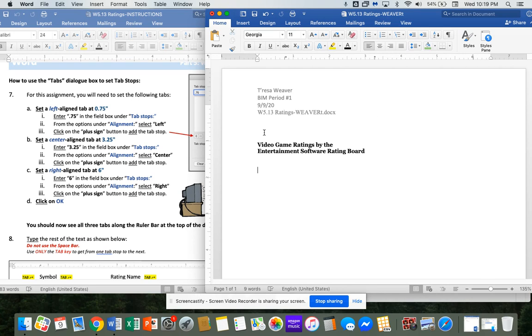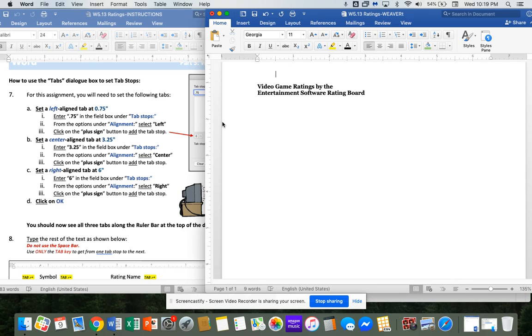Well, if I come up here to where they're not set, and I hit the tab, it defaults every half inch. That's how that works. If I come down here where I have set my tabs, now when I press the tab button on my keyboard, which by the way is right over your caps lock button, it will jump. It doesn't stop every half inch. It jumps to the first mark, which, why is that at 1 inch? That needs to be at 3/4. Okay.